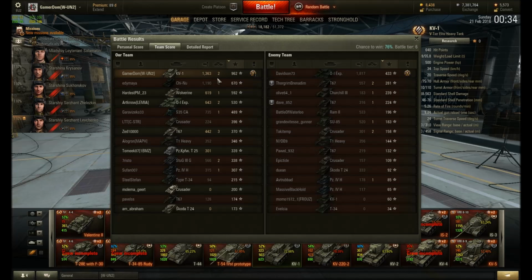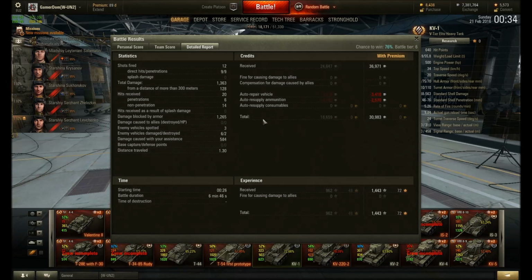Very nice. 1300 damage, 2 kills, 962 base XP. We fired 12 shots, hit with 9 of them, penetrated with all 9. Well, you're not going to penetrate with all 9, we clearly didn't. But we hit and connected and did damage, that's the main thing. For the 1300 damage, received 20 hits, only 6 penetrated. And those were all those early ones when we couldn't see that T-24 Skoda. Blocked 1200 damage. We actually spotted 3 tanks, I guess. KV1, good spotter. No, it's not.